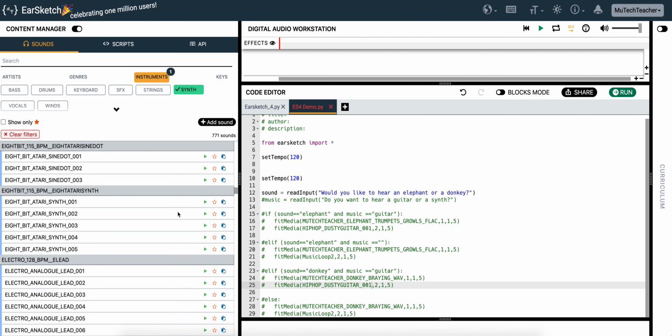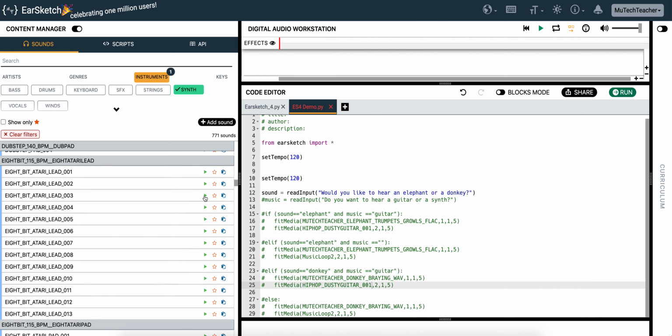There's going to be lots of different ones to choose from. You can choose whichever one you like. Down at line 19 is where they could choose synth. So for music loop number 2, I'm going to take the synth loop that I want to use and click on my clipboard to paste that in. And then finally, I'm going to come down to my else statement, highlight music loop number 2, and paste that in again.